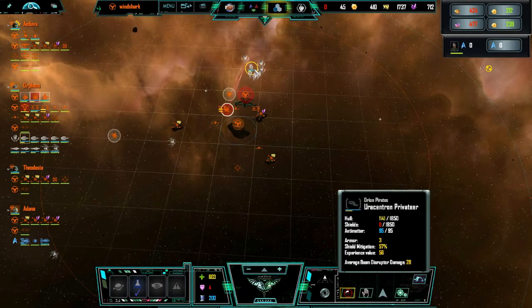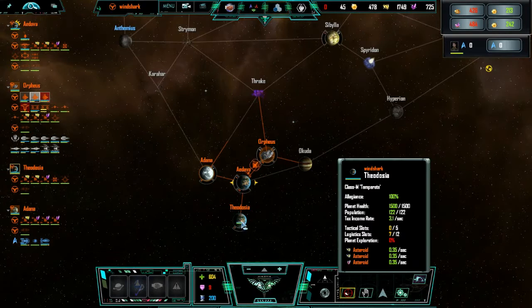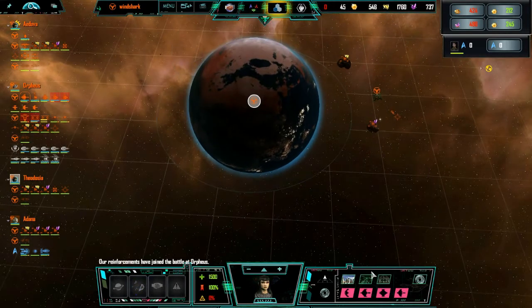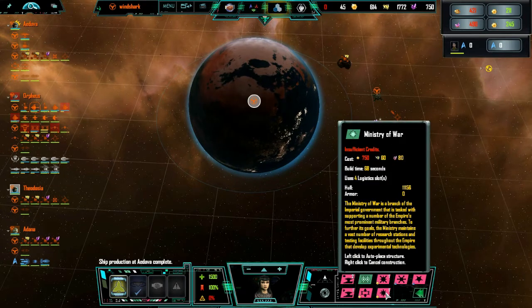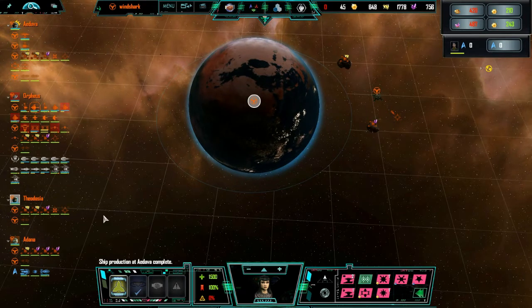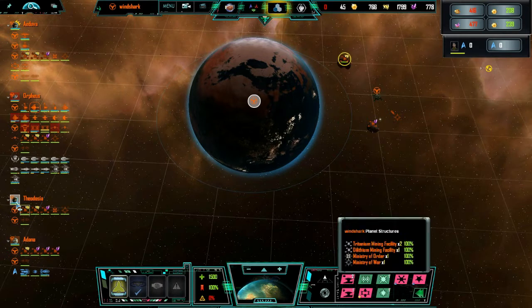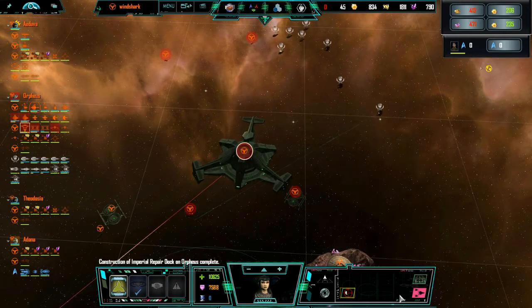Really need to get some civic research done. In fact, why don't I go ahead and see if I can get another civic research station? Reinforcements have arrived. Little low on money. Planet reports another Empire has discovered a powerful artifact. Station complete. I haven't been looking for artifacts much.